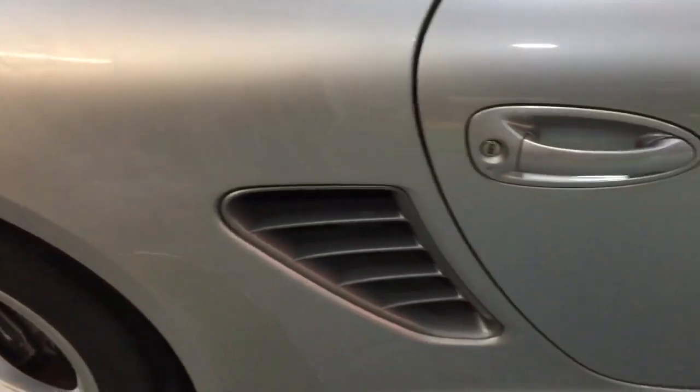So it's been about 5 minutes that I've left this wax on for. As you can see the swirls on there just from the application. Now I'll buff it off, see what it looks like.